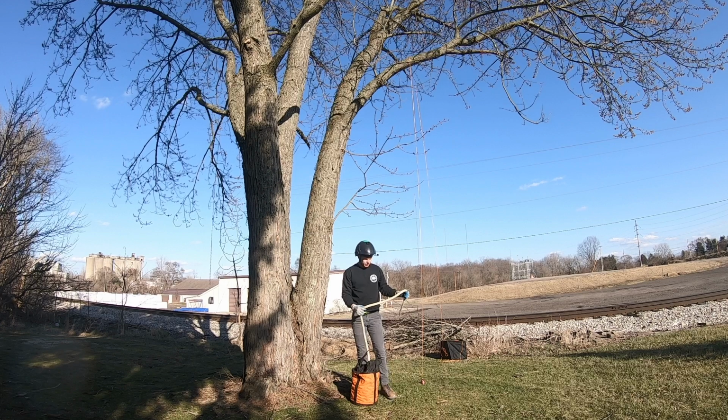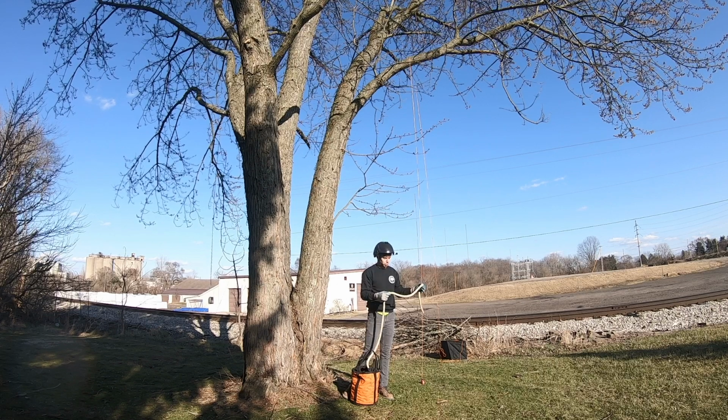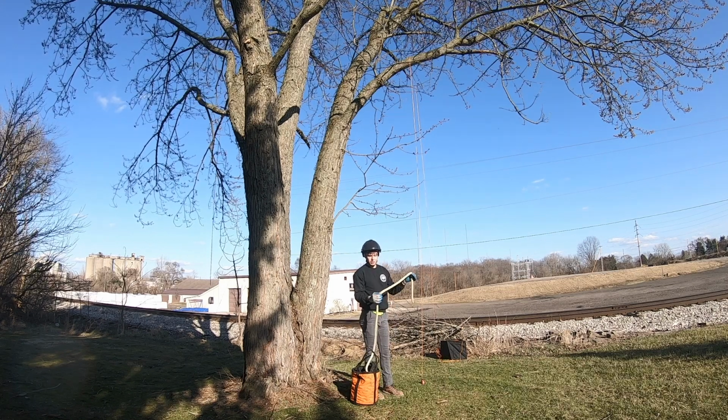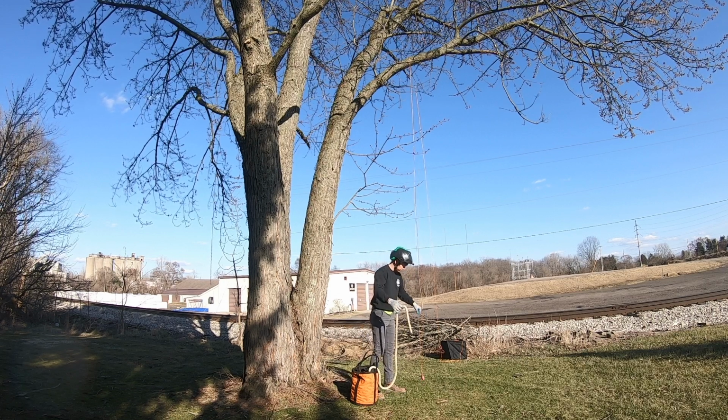Now, the way we're going to set this up, we'll actually put quite a load on the rope that is holding the block, so it's important to use something fairly strong. I just have my big 5/8 rope here. We'll use that for this demonstration. It's also handy to use a big rope because it will stretch less under the same load than a small diameter rope would. So we're going to go ahead and pull this up over the branch.